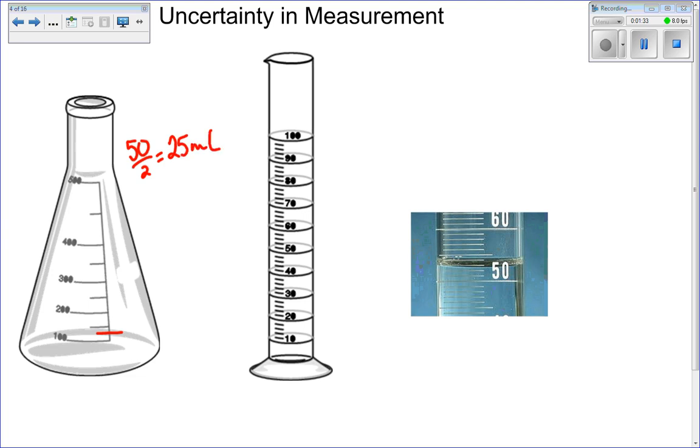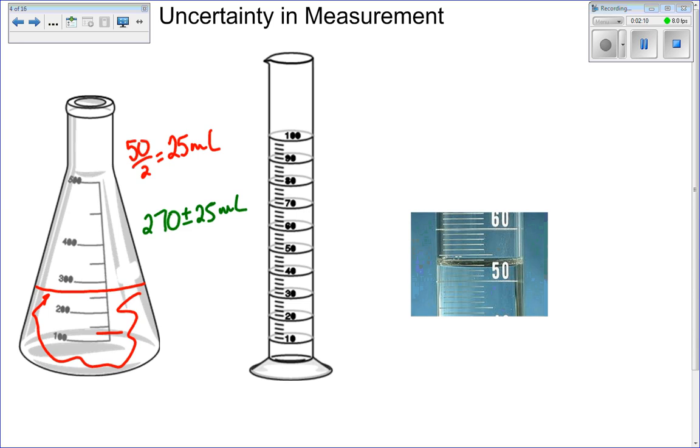So if I was going to measure in here, let's say that I have some water filled to this point. If I take a look, what would this read? Well, I can read the 200, I can read the 250, but then I need to make a guess. And so I think it's about halfway, but maybe not quite. So let's say that it's 20 more. So I'm going to call that 270, but I'm plus or minus 25 milliliters. That's how far I can be off. So that's the reading for this Erlenmeyer flask.